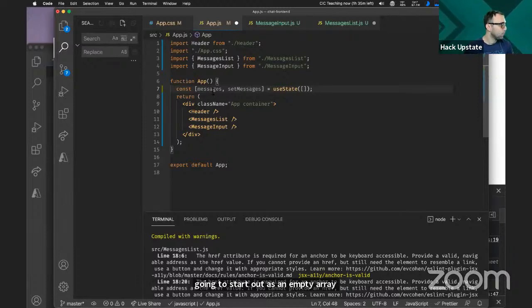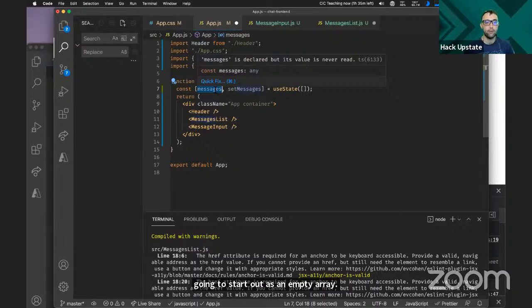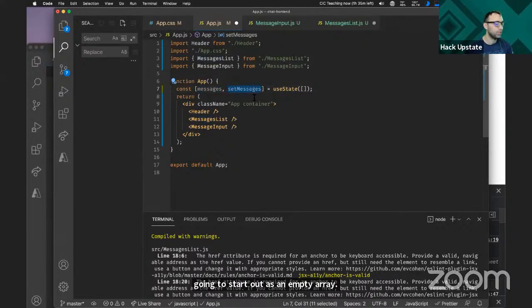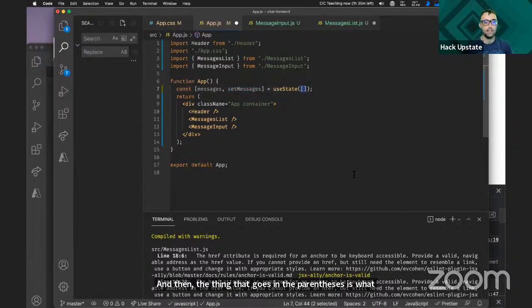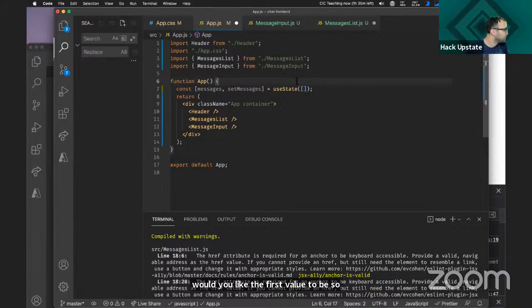So use state always gives us access to the value in state. It gives us a function that we can update the value. And then the thing that goes in the parentheses is what would you like the first value to be? So I am going to save this.